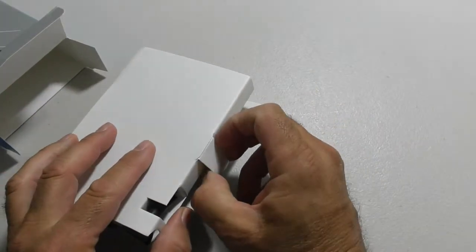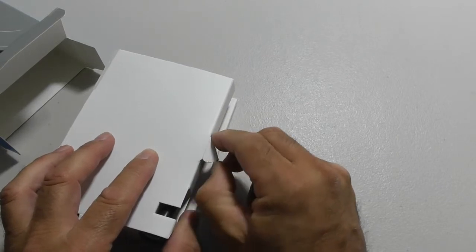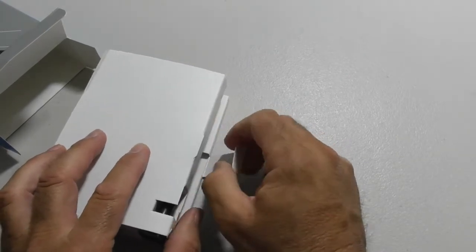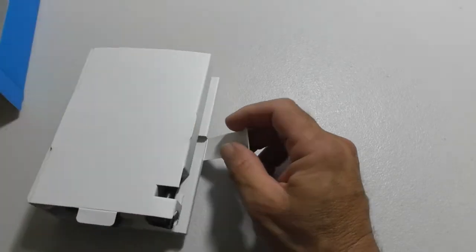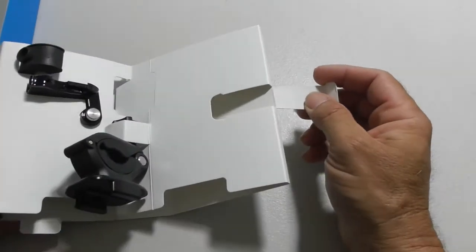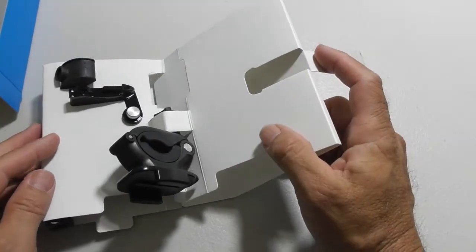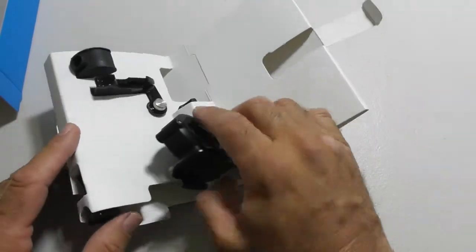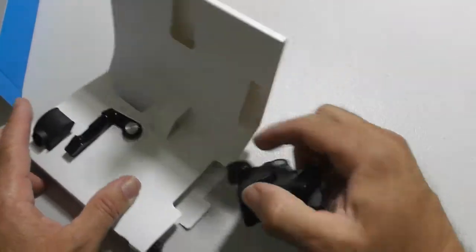Now, as I said, they make this in two different models. This one will go up to the 1 1/4 diameter, and then they make another one that goes from 1 1/4 to, I forget, like 2 inches or 3 inches or something. Okay, so I spent the money and I bought the GoPro bracket. Let's see what we have here. We have three different pieces.